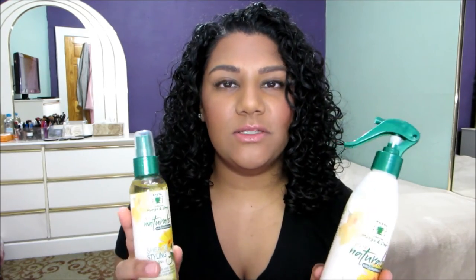Now, the thing about diffusing your hair is it can add some frizz, so I really like to reach for the Shea Oil Styling Serum. Now, this helps to prevent frizz and it also creates a really beautiful sheen. The directions on this say spray a small amount of Pure Naturals Smooth Moisture Shea Oil Styling Serum onto hair and style as usual. I really like using this for second and third day hair as well. I usually reach for these two products when it comes to sprucing up my hair throughout the week.